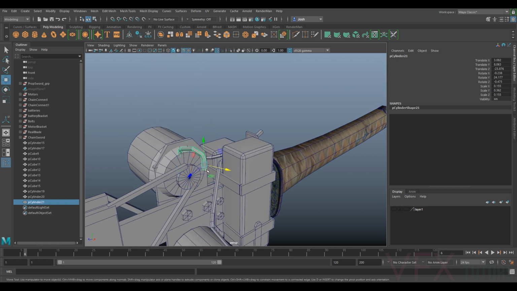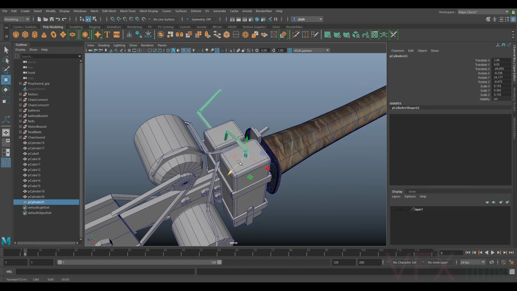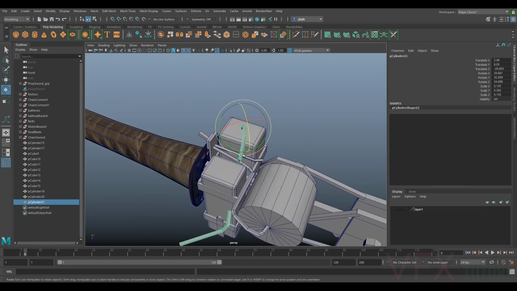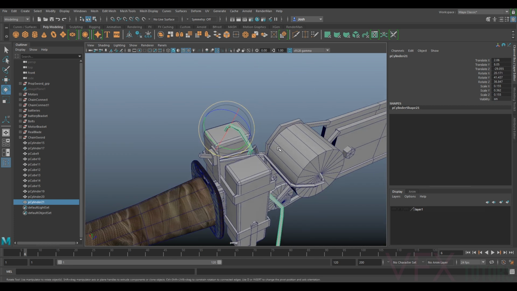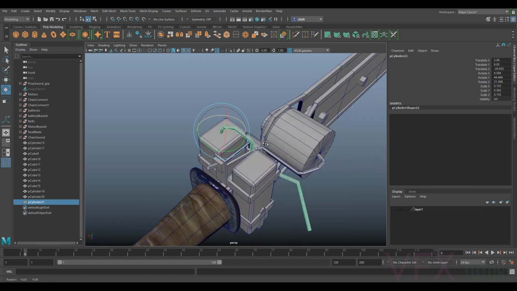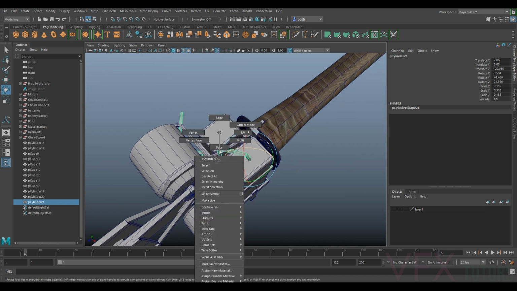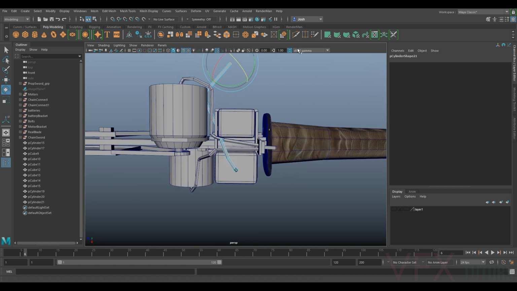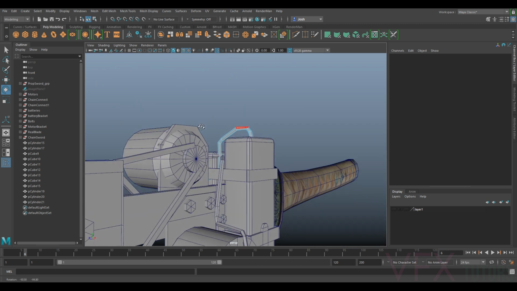So when you're doing stuff like this, the quicker you get this sort of blocked out, the sooner you can start modeling stuff. So I'm just going to duplicate that and hold right click and click face. I'm just going to delete all those faces.